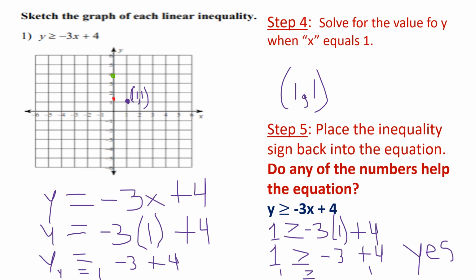Now, why are you solving for when x equals 1? Because you want to see if your line is consistent. And if it's consistent, you can get into axis of symmetry and other things, as long as you can see that it's equal to that. So if you put 1 here and solve, you get negative 3 plus 4, and you get y equals 1. So both x and y are 1. Does that satisfy the equation? Yes. So your one value is okay, so you know your line has to go somewhere over towards this way, and your graph would be here.